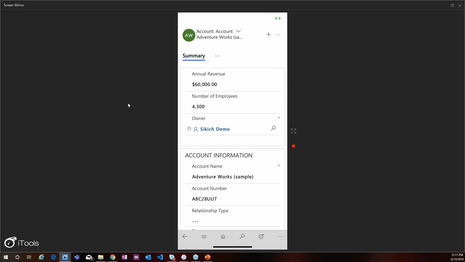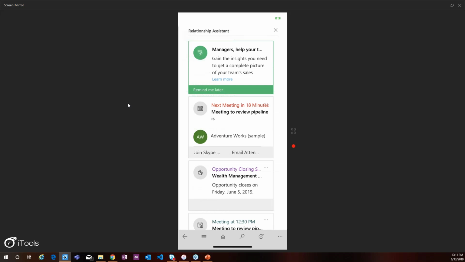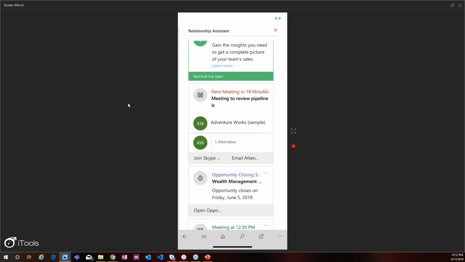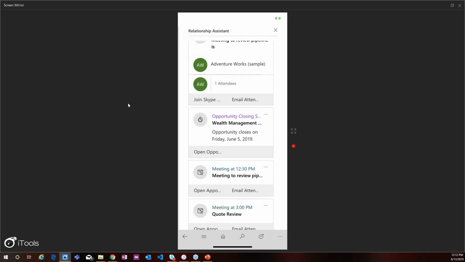One of the other things I just quickly wanted to highlight is Relationship Assistant, that personal sales assistant that I mentioned earlier, has its own home within the application. So if I click on the additional information in the bottom and click on Relationship Assistant, I'm now presented with just those tiles that are relevant to this particular sales rep. So for example, I've got a sales meeting coming up in the next 18 minutes that I need to go ahead and track. I have that appointment that I created.